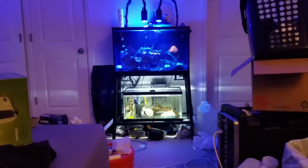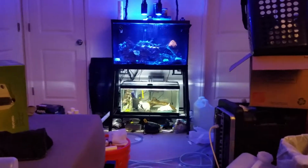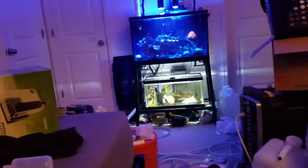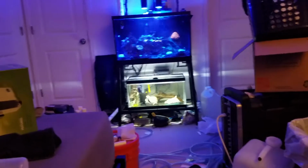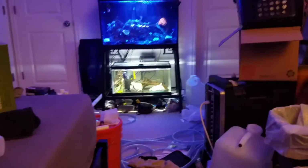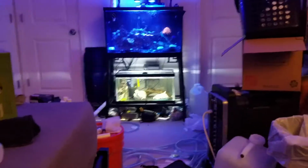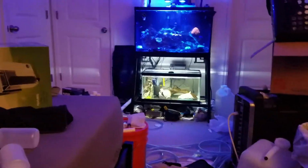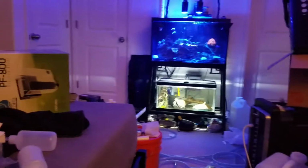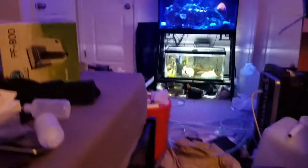I also got the overflow box. You can see the tank there. That's still got the grow out tank below it, but that's going to move over to where the quarantine hospital tanks are, and then that'll become the sump. So I have another 15 gallon that's brand new. That one will become the sump, and I'll just drain this one, move it. I'm not going to try to use this one as the sump just because it's nasty. Don't want to have to clean it.